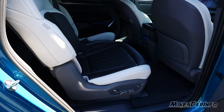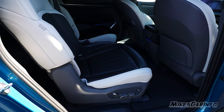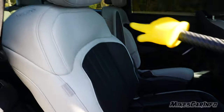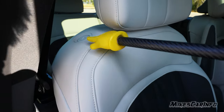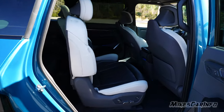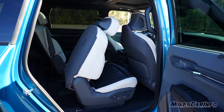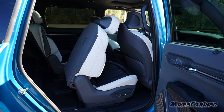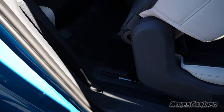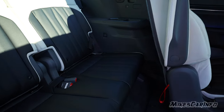So these seats actually have two additional functions as far as movement. The first thing you can do, there's a button right here. There's also another button here for the third row passengers to push. They do the exact same thing. So basically you push that and it power spoons itself to the front seat to get out of the way and hopefully give you enough room to get to the third row. So you can see there's the little path there, and here's the third row. Now the third row is actually pretty decent.